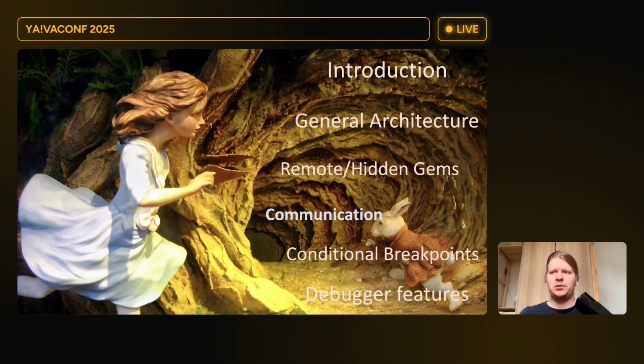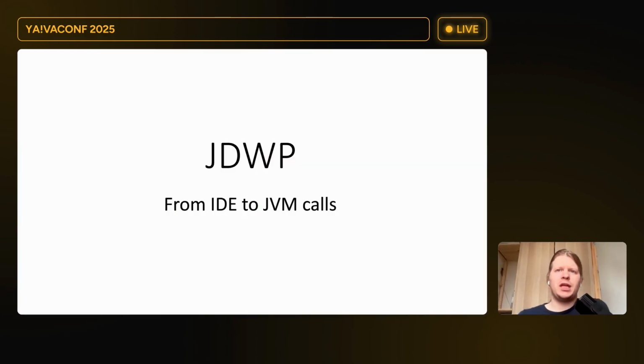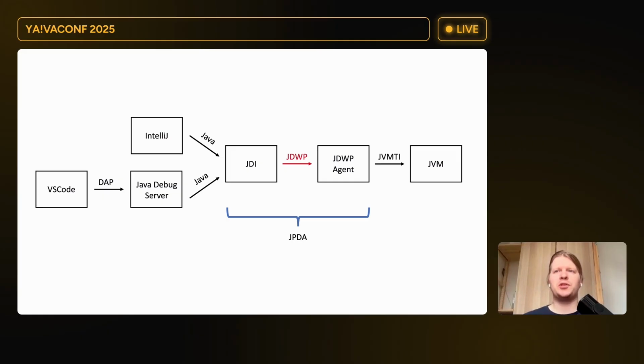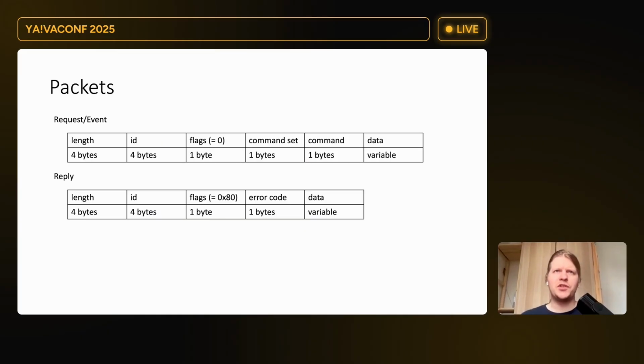Now to one of the main parts of this talk, the communication: how does the protocol work? Because the cool thing is the JDWP protocol essentially models the features that the JVM has, the low-level features, because the mapping from a JDWP packet or request to JVM TI is pretty simple. So it explains how things are implemented. So what we're talking about is the connection between your debugger on the lower level and your JVM. So this is a pretty old protocol. It's almost as old as I am. I'm not that old, no.